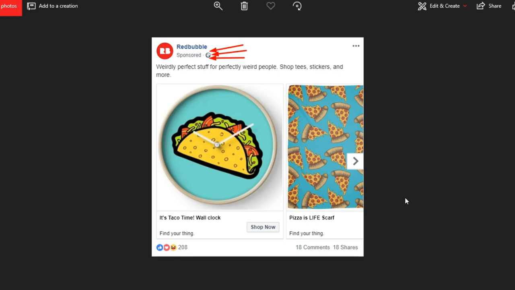Now they also do this on Google as well. They do it all around the internet completely for free. So this doesn't cost you anything. This is just icing on the cake that they also do retargeting, which is really powerful, and it's pretty cool that they actually do this.